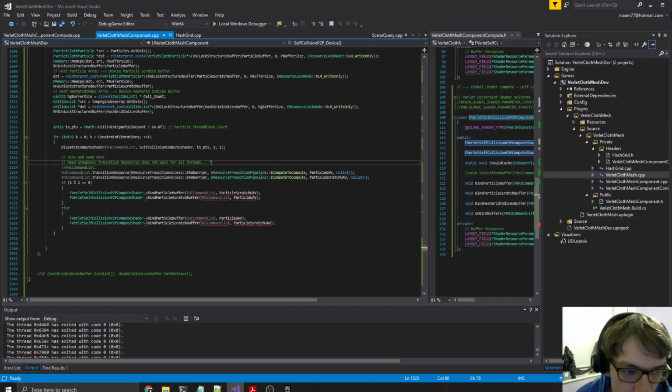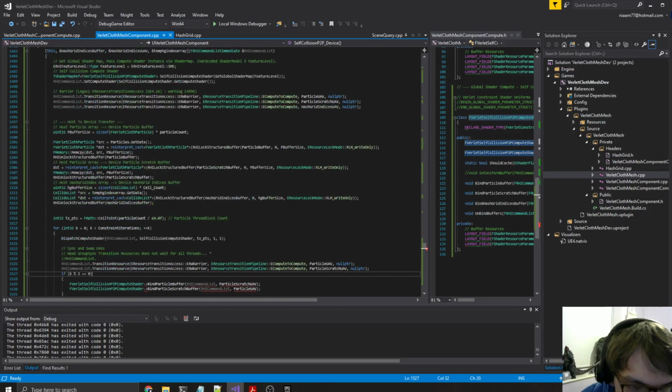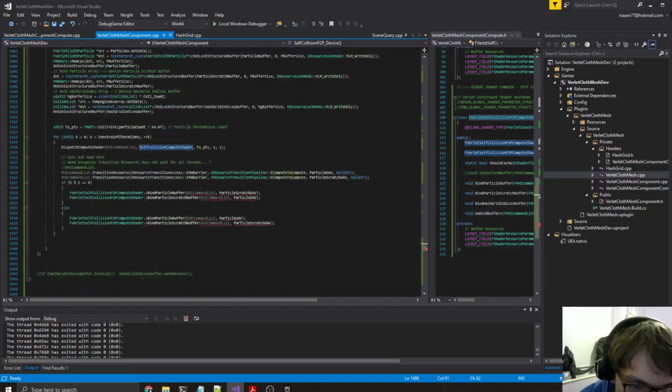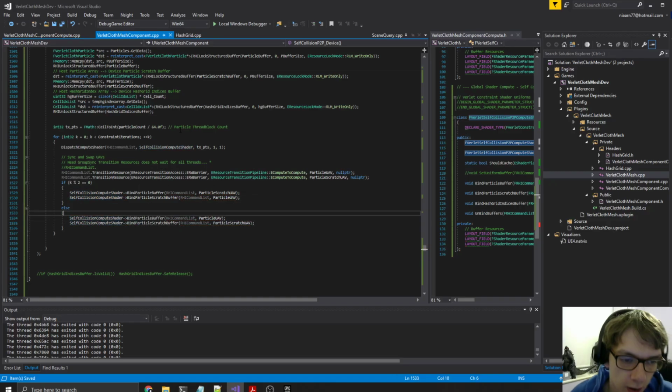Now, like I said, because this is just handling the particle buffers, we only need to transition these resources. So before we do the swapping, we do the transition resource. It's giving me an error saying identifier. That's bizarre. Oh, my bad. Yeah, I'm using the class name, not the instance name. How stupid. Yep, resolved.